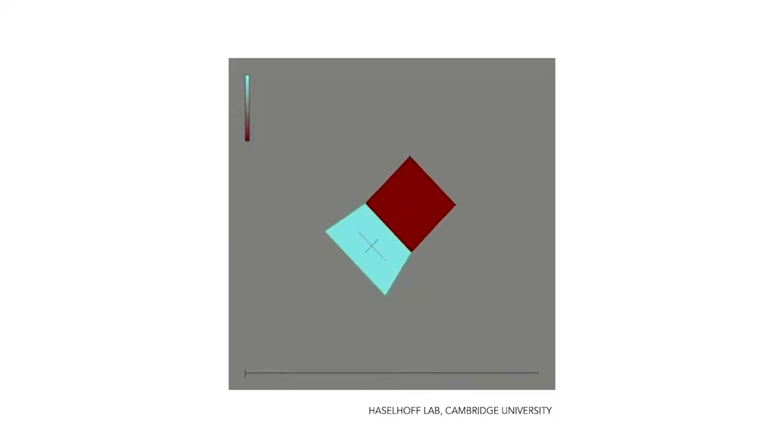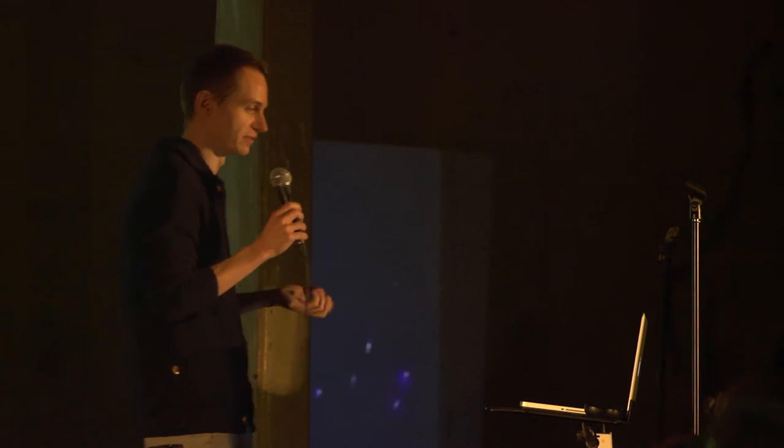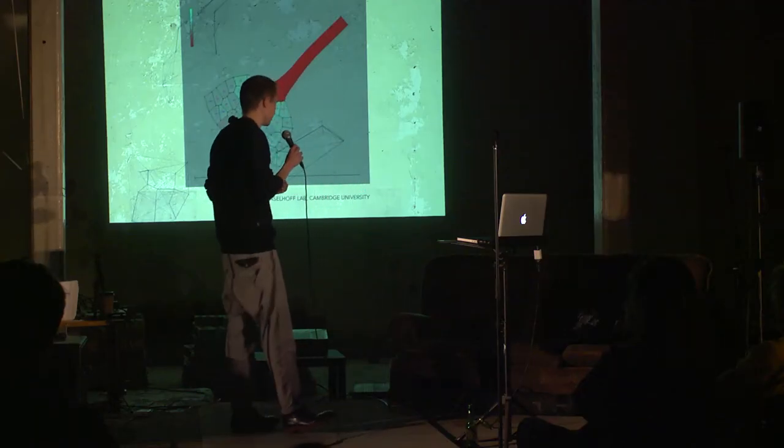Being in this design program for design interactions, we were wondering how could that be addressed. At the same time, Daisy met John Haselhoff from the Haselhoff lab at Cambridge University, which looks at plant growth. They're basically trying to figure out how plants grow and implicitly also how the growth of plants could be controlled. Through genetic engineering, you could then potentially in a potential future design basically on a computer, design a living thing.